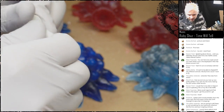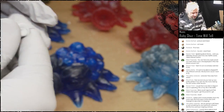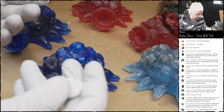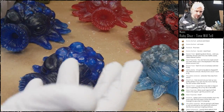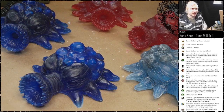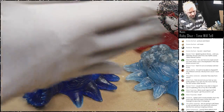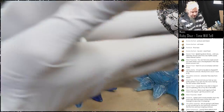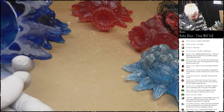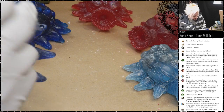Yellow Nintendo says, are you going to sell these or just keep them as something of your personal collection, like the Trico and your ongoing Colossus? So these are all, I'm planning to photograph them and use them as sprites to recreate the original game, which of course Nintendo will never let me sell or distribute. But I'm sure I could take video of it and put the video up. I just want my own version of Zelda that has super high-res graphics with the way I saw the world and the creatures as a kid when I played it.